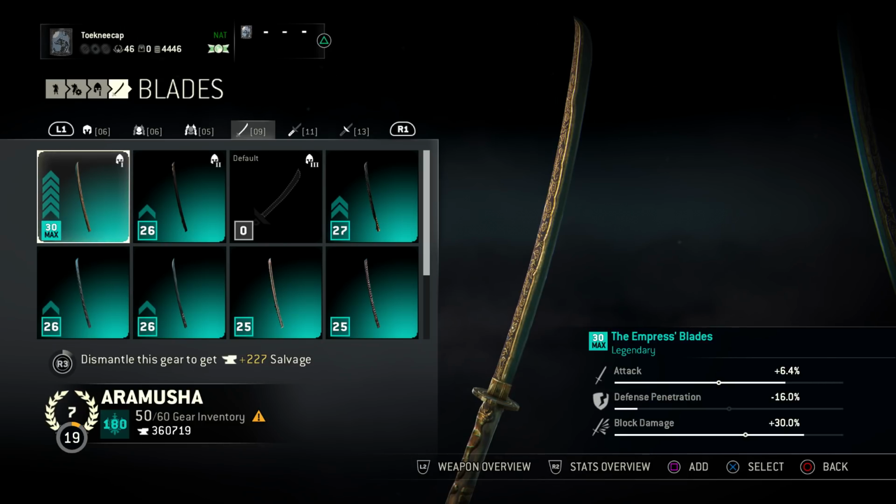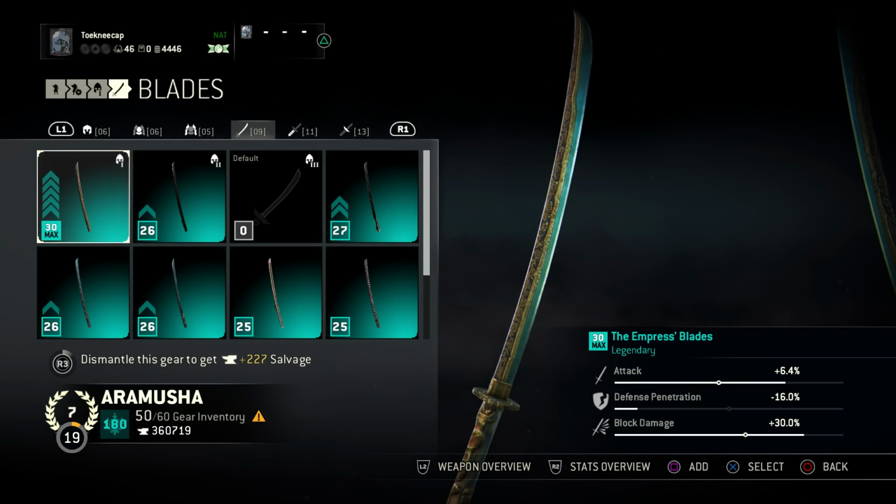Right here, Empress Blades, of course we're going to go for attack. The defense penetration is a little bit down, but block damage is up. So that means I'm going to be doing more chip damage on block, which is really good if people are out of stamina and I can throw a bunch of light attacks out. Or again, if I'm in revenge, I can keep spamming those attacks out and they're going to be doing a significant amount more damage than they normally would. So that's why I went for attack and block damage on this.